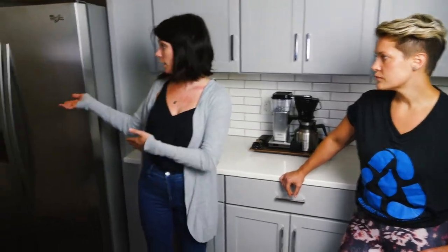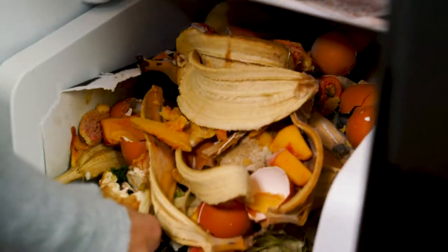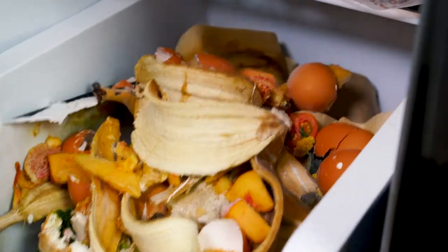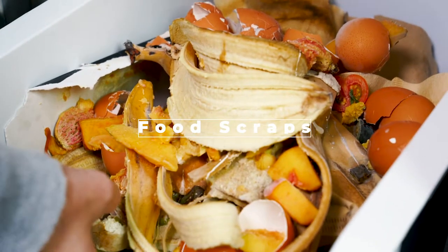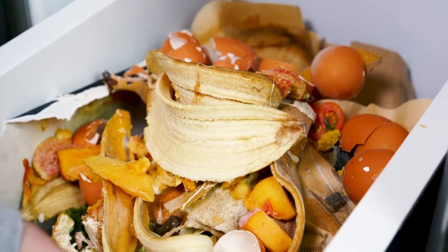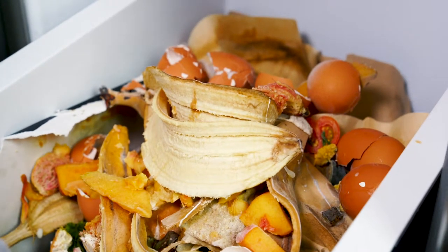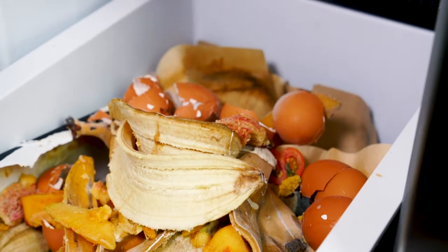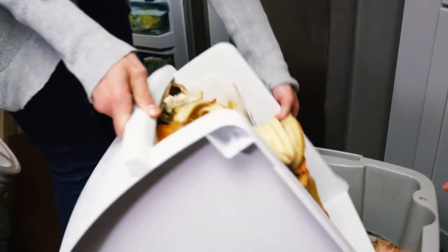Over in the freezer, for example, you could actually keep your wetter items, which will be all of your food-based items. You've got your banana peels, you've got your coffee filters with your coffee grounds, your eggs, all the food you use to cook with, all the food that you have cooked and then didn't want to finish. You can throw it all in here. Because then it stops the stench — it stops it from rotting. So you keep it in there as long as you need, and then when you're ready to go to the actual composting facility, go ahead and dump all of this in the big tub.